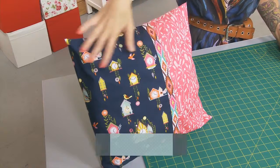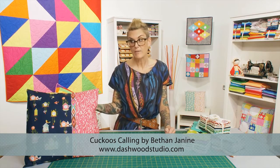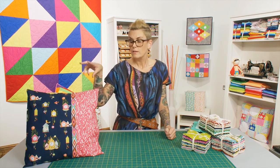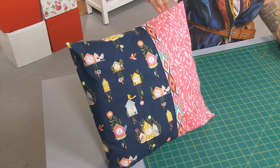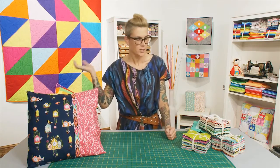This fabric is by an English company called Dashwood Studio, which is widely available in both the UK and Australia and not so available in the US, but you can get pretty much their full collection of fabrics from pinkcastlefabrics.com. And they're really nice. They're small collections of just 8 different prints in each line. This one is from Cuckoo's Calling and it's English. It's nice. It's like me, I'm English.